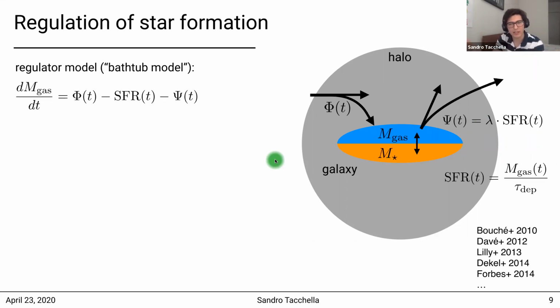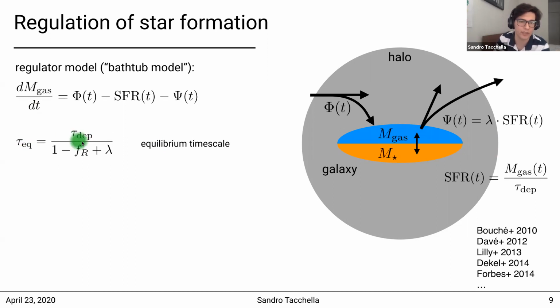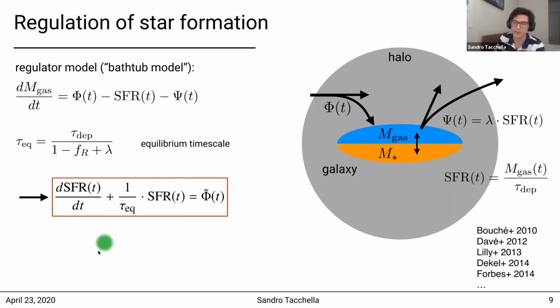However, when the star formation rate gets larger, at the same time the consumption rate of this gas reservoir increases. Because the star formation rate is high, you have more outflows, and therefore the growth of the gas mass gets lower again. So you have this self-regulation picture that comes out of the simple mass conservation very naturally. Now, if you introduce a timescale, called the equilibrium timescale, which is proportional to the depletion time divided by the mass loading, you can rewrite this equation as a differential equation for the star formation rate. And you can see that the star formation rate is roughly proportional to the inflow rate.